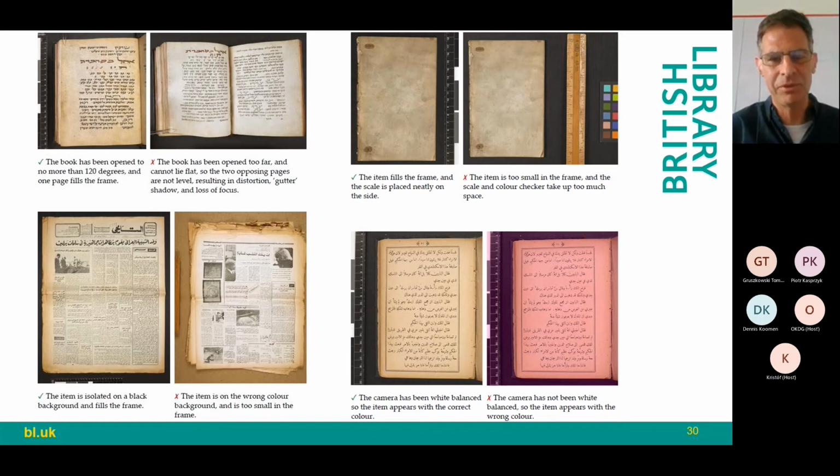And some projects we have had don't do this. Sometimes with those very large color checkers, the color checker can actually be bigger than the item itself and can take up far too much of the frame. So you've really got to think about a way to arrange the objects on the table so that the item itself is as much of the image as possible, because if it's not, then you're losing resolution.